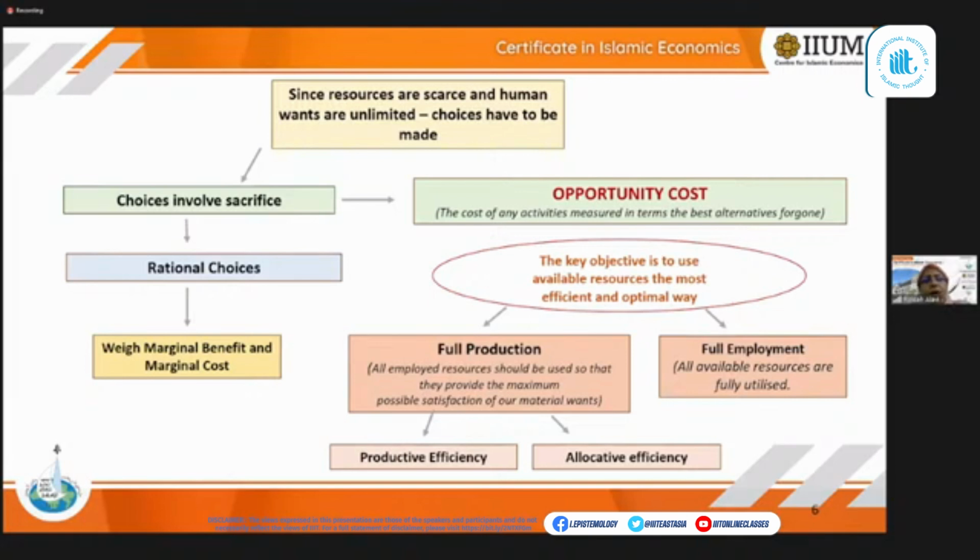In economics, we call this opportunity cost. One very important part of microeconomic theory is the theory of opportunity cost, because everything that we do, there's opportunity cost. There are choices that have to be made. So economic study is about these choices, and how these choices need to be made to ensure there's efficiency, the resources are allocated in the best manner possible. So when we are talking about sacrifice or opportunity cost, we are making choices, and these choices are made, by assumption, in a rational way, and therefore we call them rational choices.